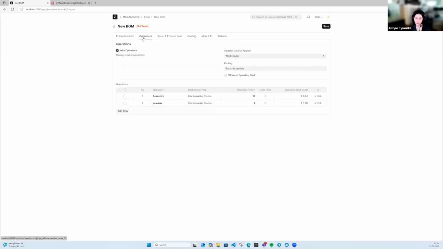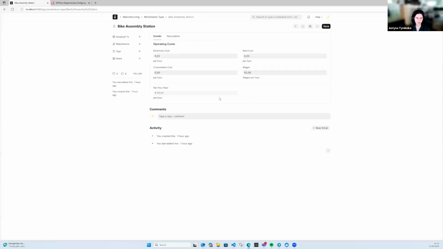Operations also have an operating cost. And when we look at the workstation type, we can also see the origin of the operating cost. We have a workstation type here, and in this case, I have placed an electricity cost and the cost of the wage linked to the bike assembly station.